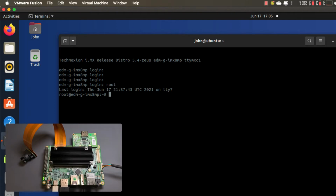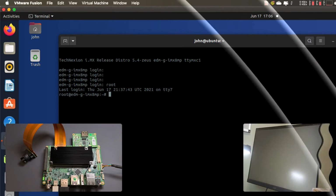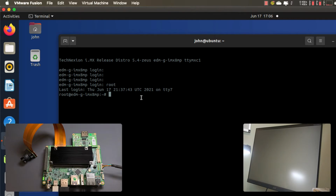So the first thing that we need to do to check the camera out, let me go ahead and start up my little video camera feed here so that you can see it. Okay, so now we're going to use GStreamer to view the output of the camera that we have here. gst-launch, v4l2src, I need to tell it the device. So let me pause here real quick, and do ls /dev/video*. And I'll see what devices I have. So I actually have 2 devices here.